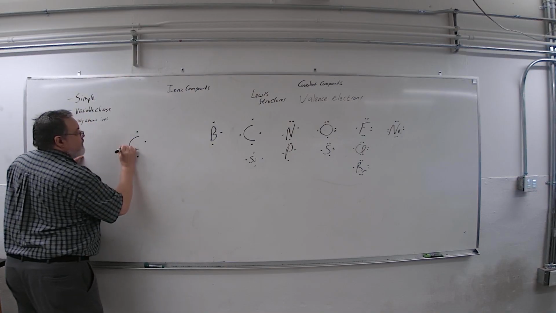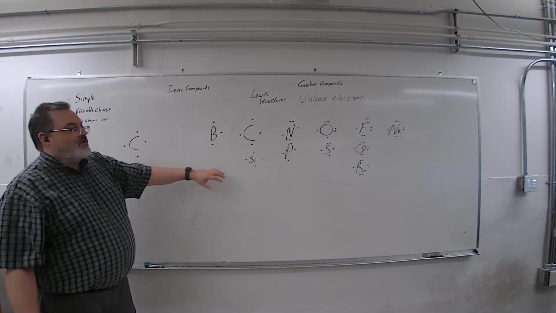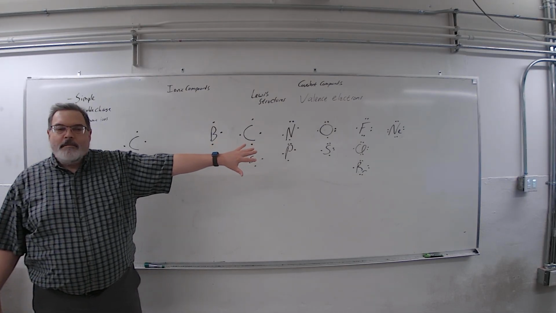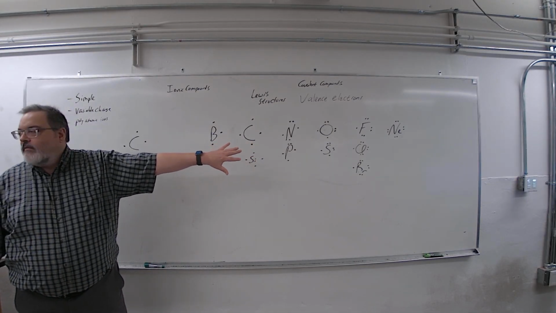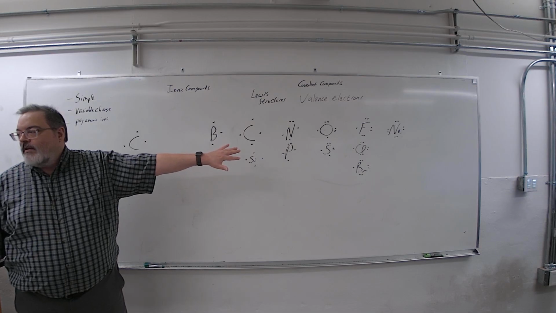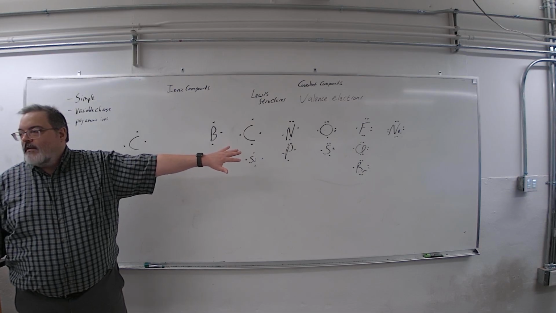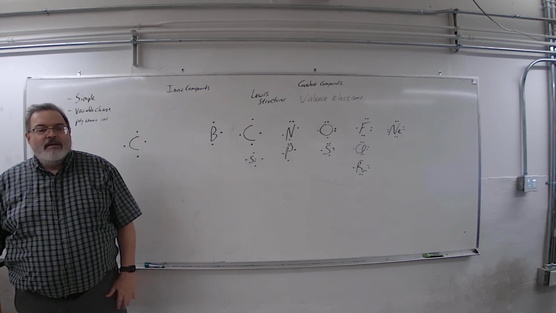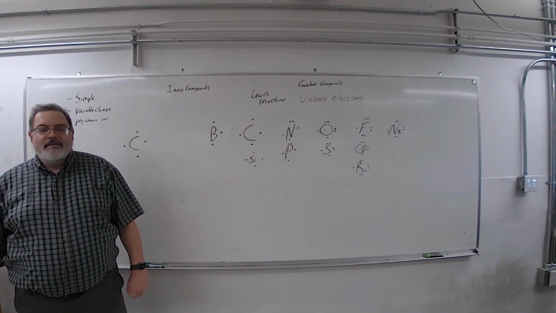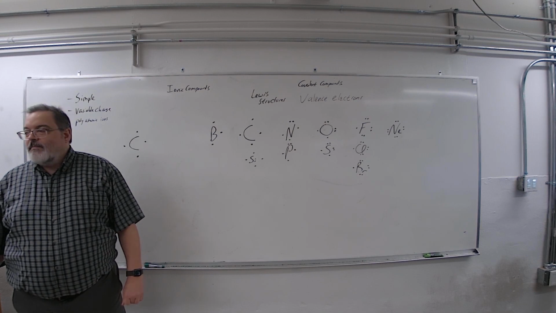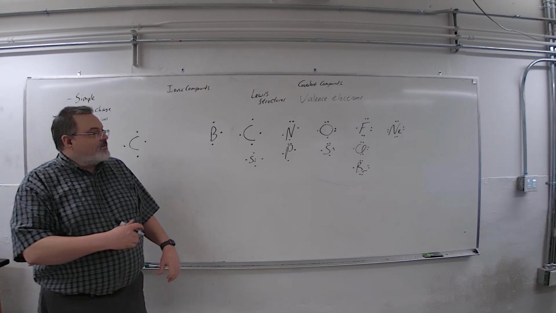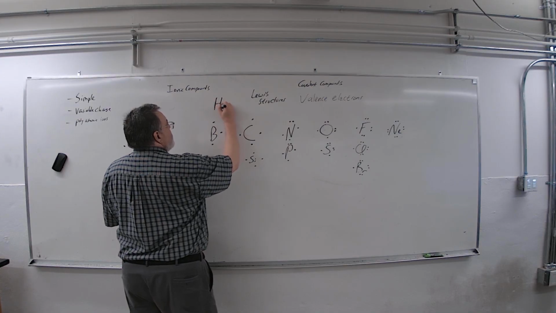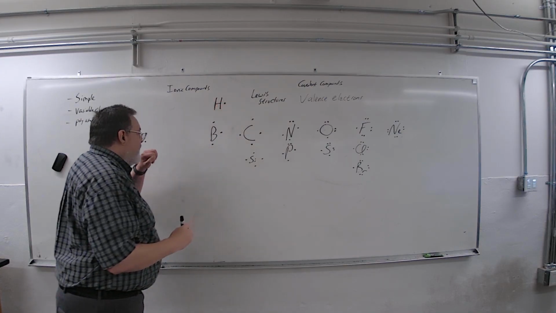Oh, I left one off. What's the weird nonmetal? It's in the wrong place on the periodic table. One more nonmetal. It's not in that corner. Just said it a few minutes ago. Is it iron? No. Hydrogen. Top left corner. It goes with the nonmetals. But it only has 1 valence electron. If you did that counting trick, you'd just count to 1. So let me stick that one there.